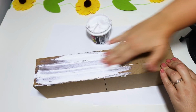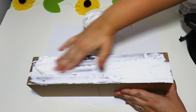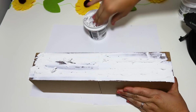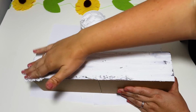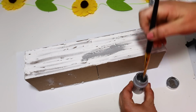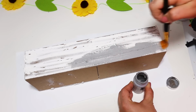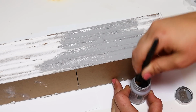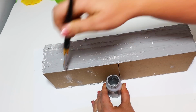Now, I always like to fill out the texture of the spackling. It seems like every jar that I crack open, or every little tub, is a different consistency. So I like whenever you open it up and the spackling is not just really thick and dry. So if it is this way, I do add a little bit of water and it makes it so much easier to apply it to any project. Just like a couple of drops of water. Don't add too much because then it's just a runny mess. But for this, I got it the perfect consistency and just put it all over the edges.